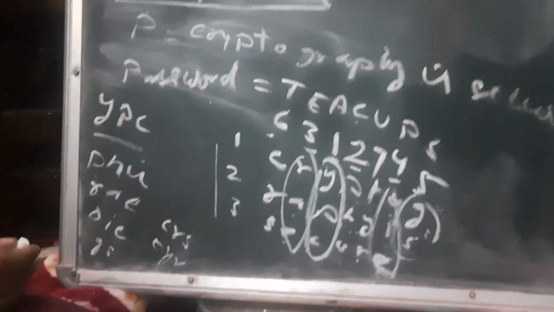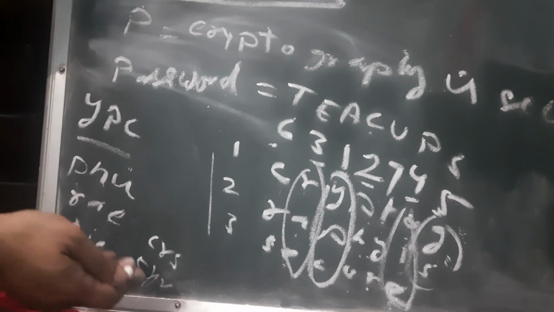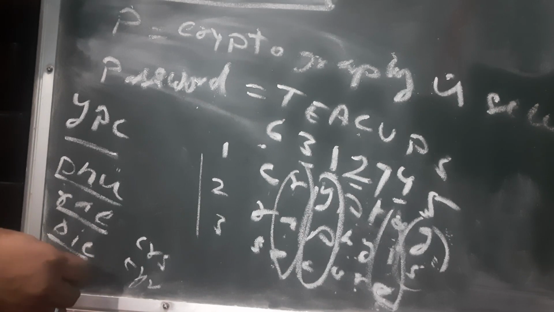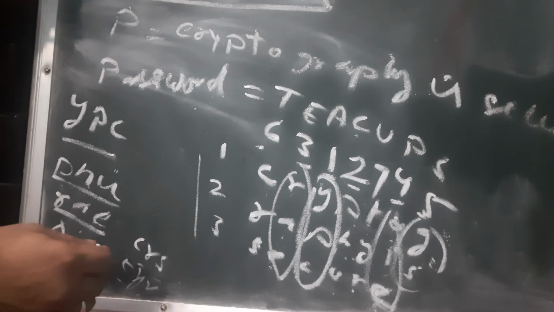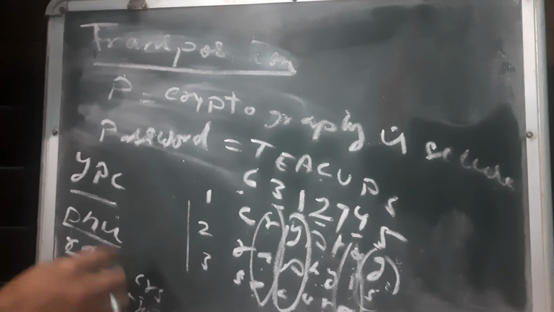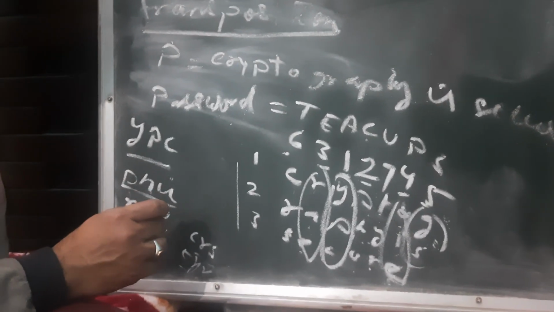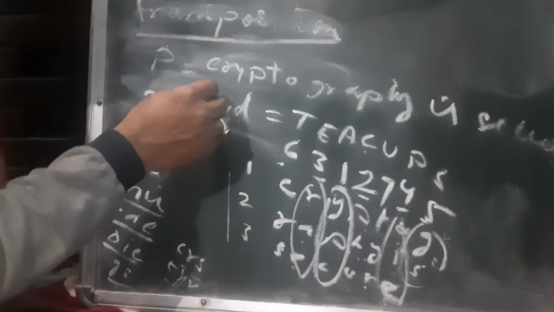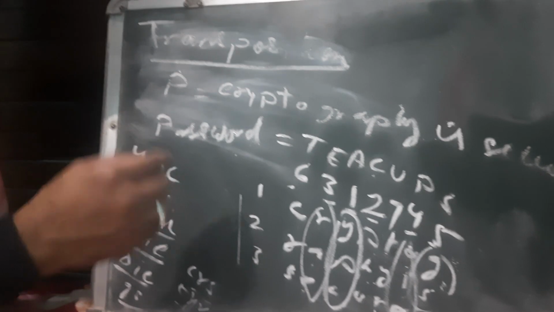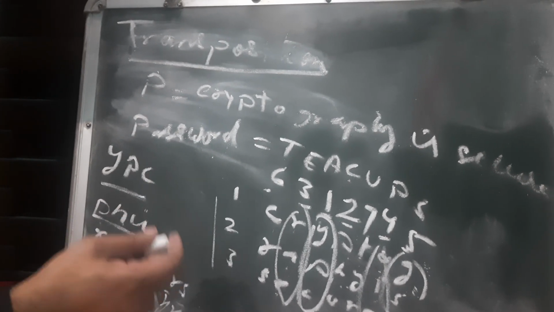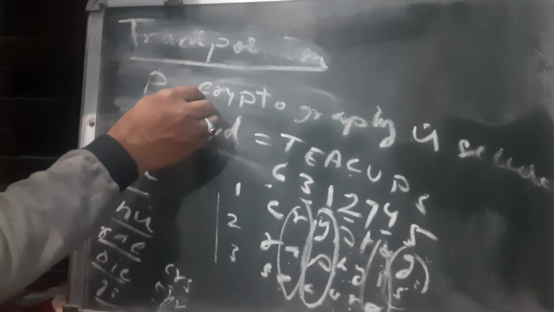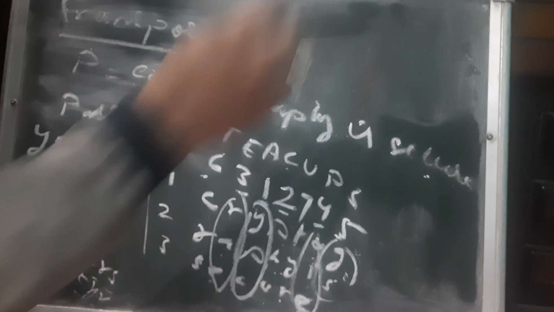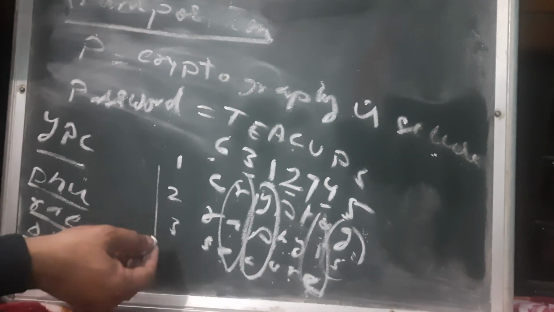Now this is our ciphertext. We write these groups of 3 or 2 letters in sequence, one after another: YPC, then PHU, RAE, OIE, GS, CRS, TYR. So this becomes our ciphertext. As you can see, this ciphertext is very difficult to break, because the same letter of the plaintext could have different letter substitutions in the ciphertext. The same letter C at one position would have a different encryption, and the same letter C at a different position in the plaintext will have a different encryption letter.